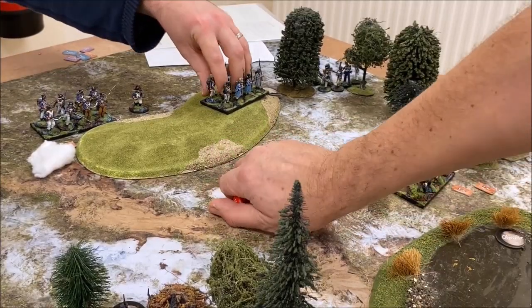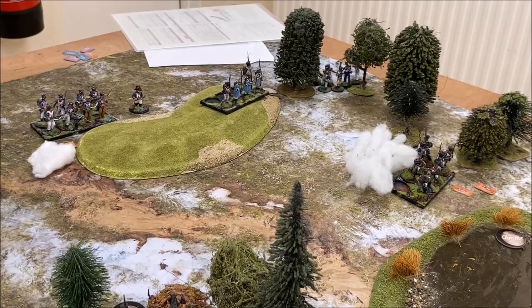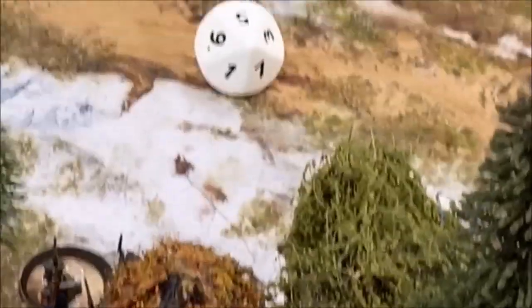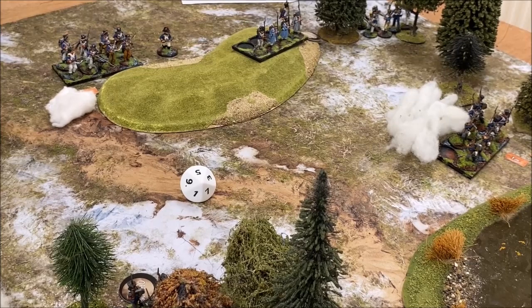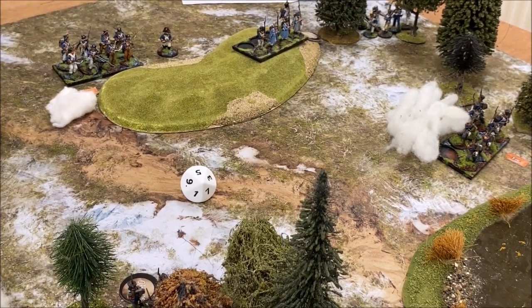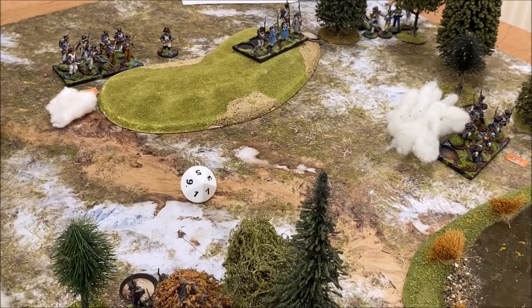That's good, because that has an effect on your morale roll. He's shaking his head. He's rolled a 5. I don't think that's that good. Right, here we go. Have you got an officer? Yep. 6. You don't get that. You're not formed up anymore.